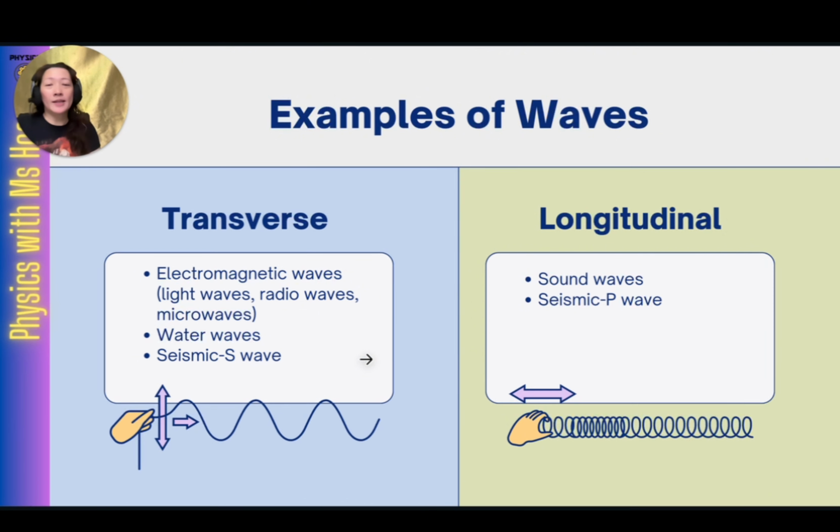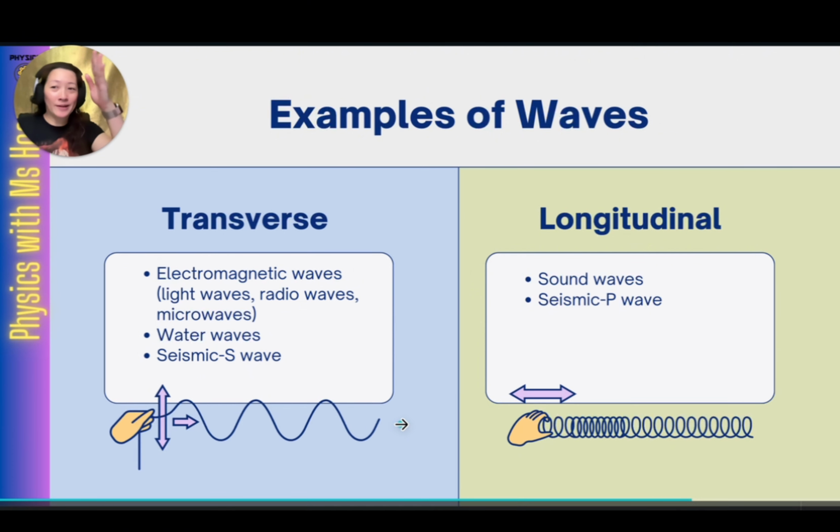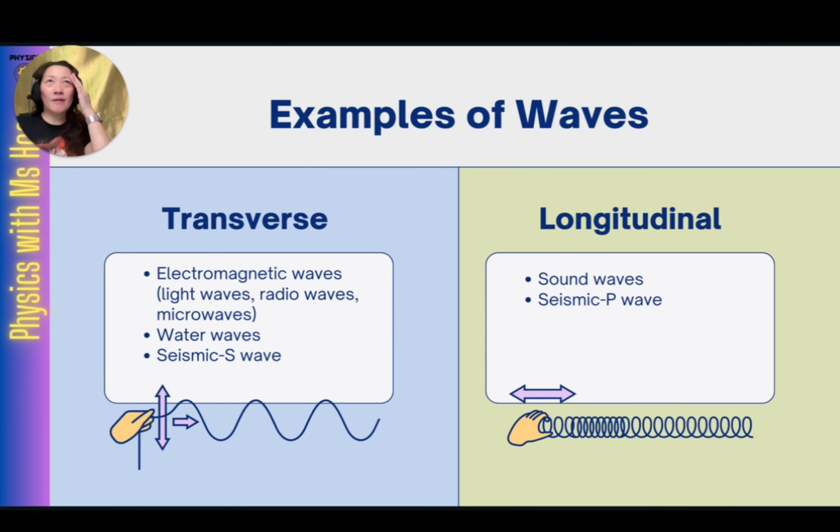The good news is that for IGCSE, the extent you need to know in terms of the seismic waves is that Seismic-S is transverse and Seismic-P is longitudinal. How you remember this is that S looks like the transverse wave, right? But sitting on its side. So you remember that way? Oh, S shape like transverse. So Seismic-S is transverse, which means that Seismic-P is longitudinal.